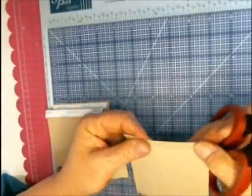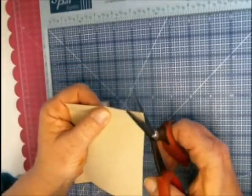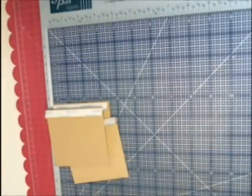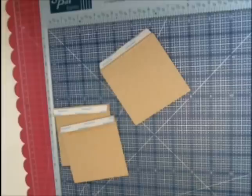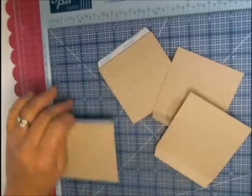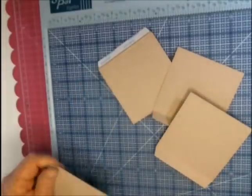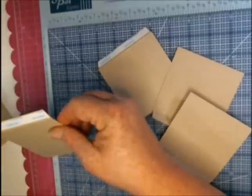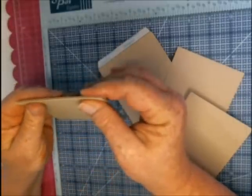I do want to go ahead and miter these corners, just not as much as I would on that bigger flap. So I'm just going to miter them, but I'm going to do it over my garbage can. I have a goal. I'm trying to keep my work area as neat as possible. I know that won't happen towards the end, but we'll give it a good shot. Okay, now you just want to line up your edges.